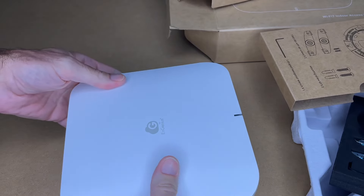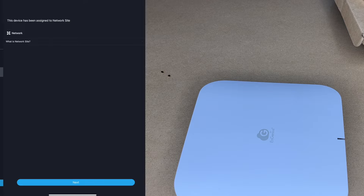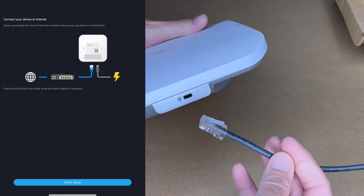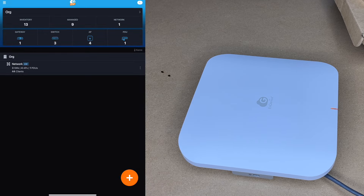So let's get this connected up to the Ingenious Cloud. I'm logged into the Ingenious Cloud app. I want to hit Add at the bottom and select Register Device. The camera will come up and I'll scan the back of the access point. It says Register — I'll hit Register. It says name the device — I'll leave the default name. It says assign to network, so I'll choose my network. It says connect it up to the network, so I'll plug in the gigabit ethernet. The light turned on, I'll hit Finish Setup. I'll wait a couple of minutes and we'll come back and check that out.